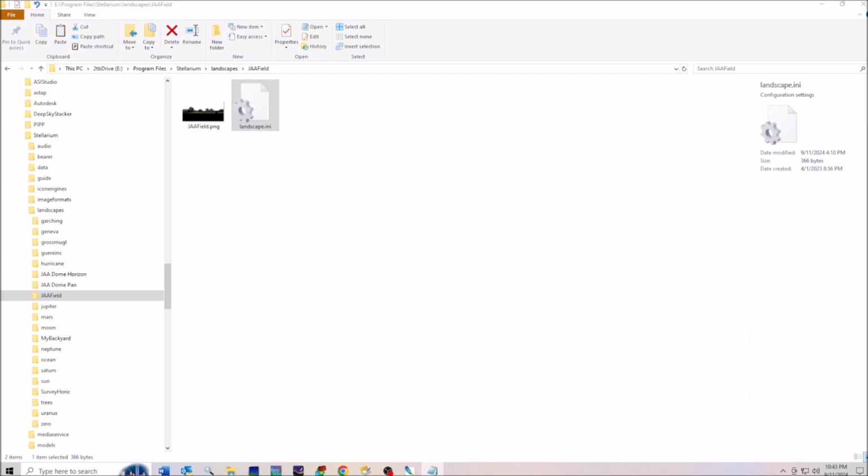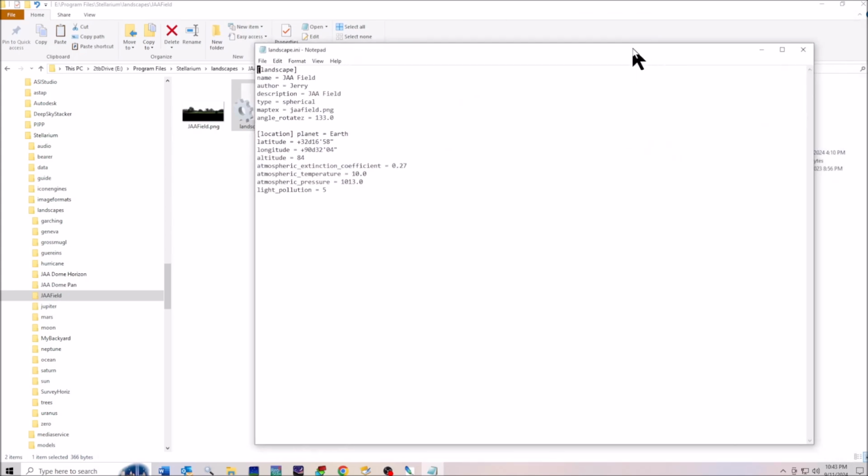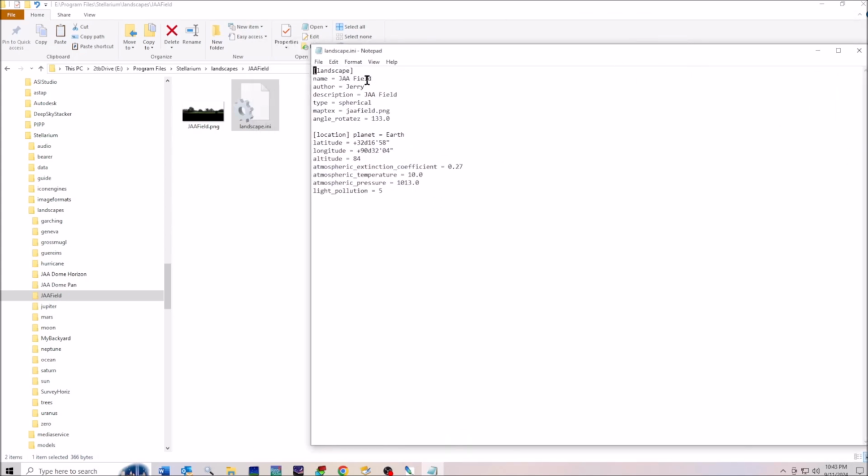Well, you can't see that. I'm sorry. Here's the INI file, and online there's a lot of YouTube videos on making Stellarium custom landscapes, and they show you how to do all the changes.